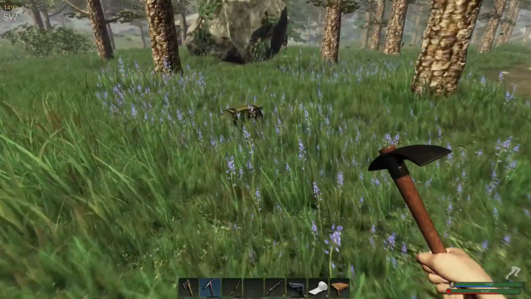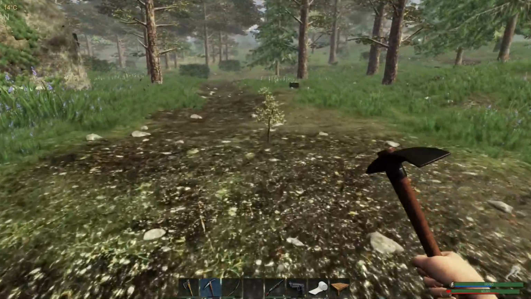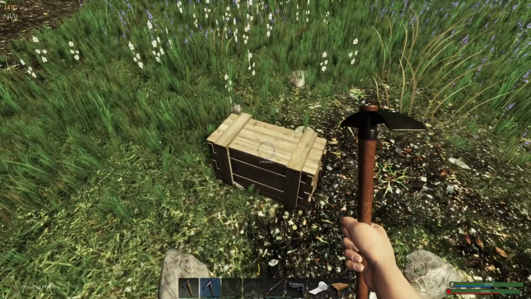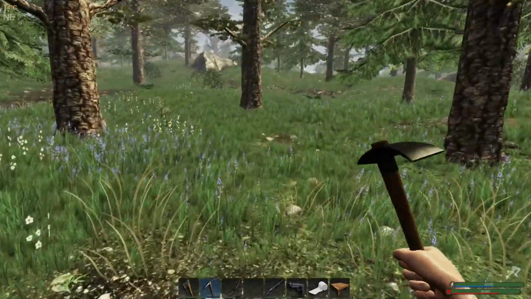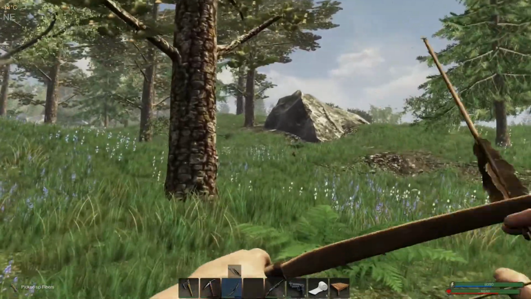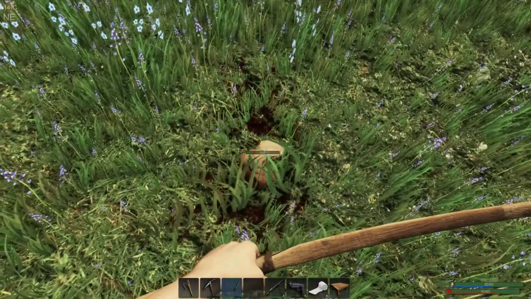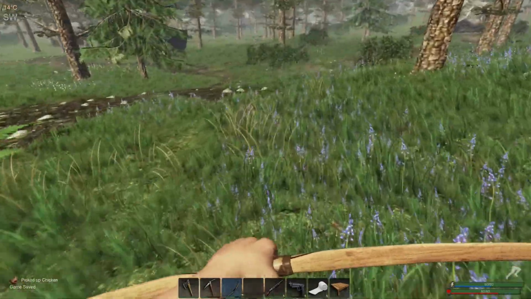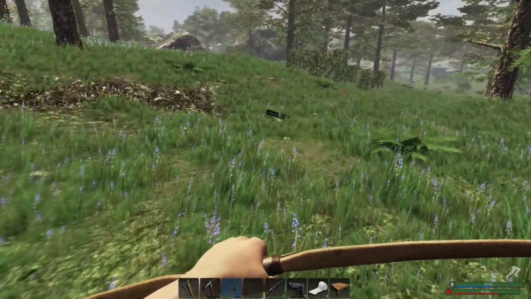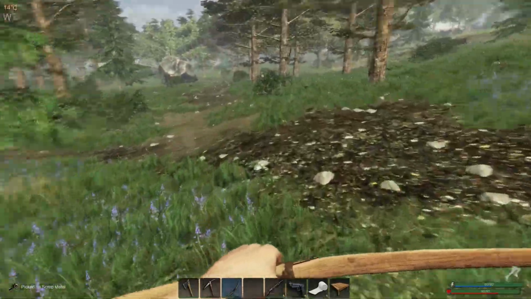Right, this crate up ahead. We'll hopefully have one and then we're done. Nope. Alright, let's start picking up some animals anyway. Because tonight we're going to start to look at what clothing we've got. Is that our last piece there? Yep. Alright, let's get home and pick up some animals on the way.